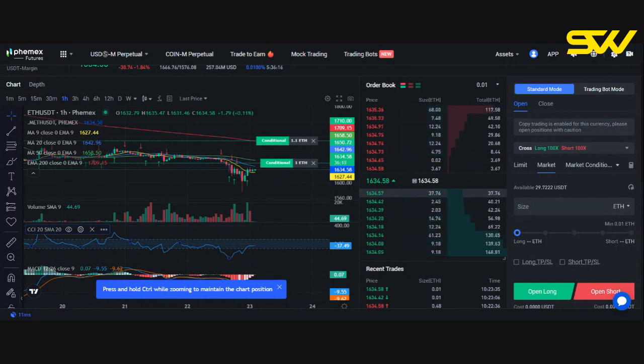So what it means is that, if you can see the price now is 1634.58, this trader has placed a trade on 1634.57 to buy Ethereum at this price, at this volume. However, since the price hasn't reached there yet, it will not be triggered.